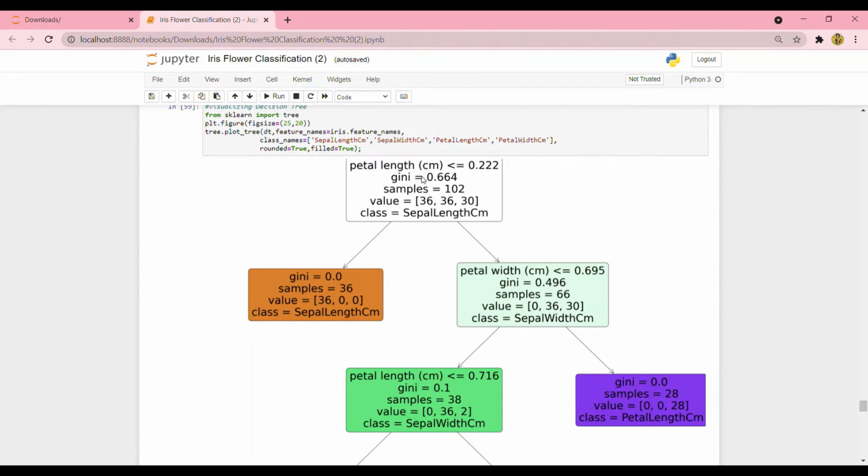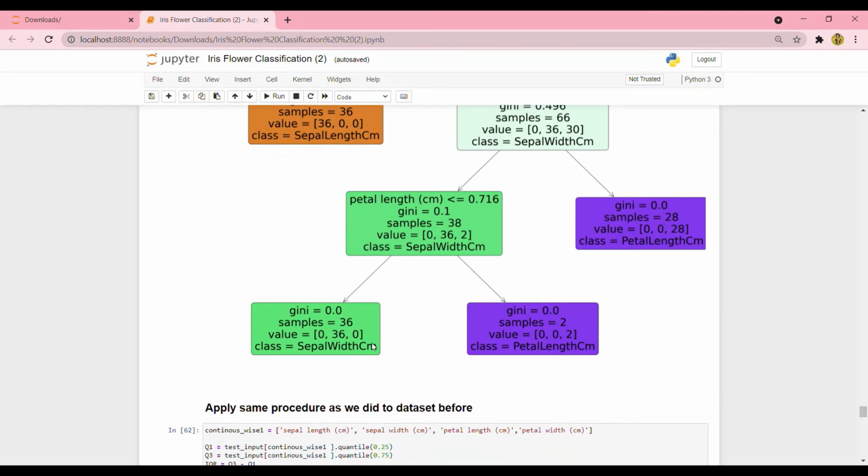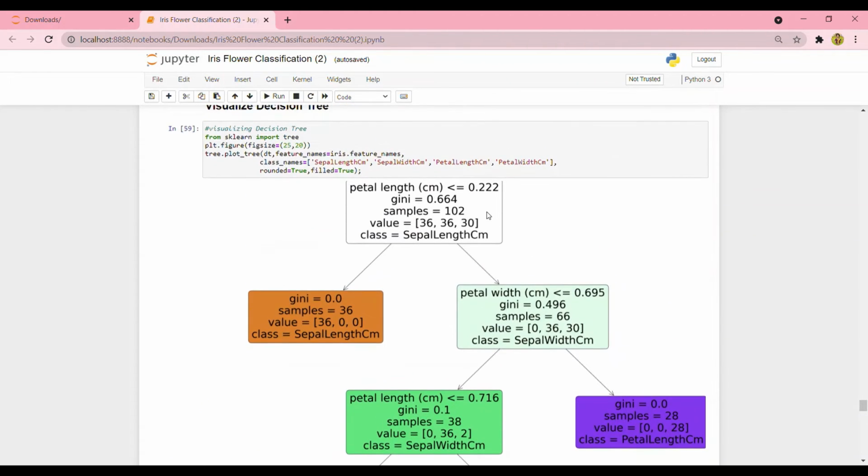See its Gini, it's 0.664. When Gini becomes 0, that's the end. No further splitting will take place. So, petal length is the parent node or the root node.